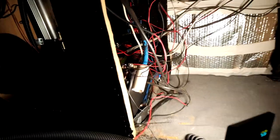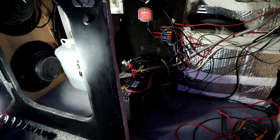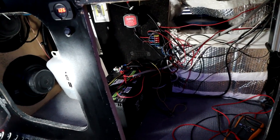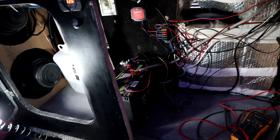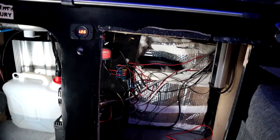One thing I'd recommend is when you are doing jobs like leisure batteries, do all the cabling properly. Do the cabling before you start doing other stuff. Don't do what I did, which is just put stuff in willy-nilly and try to hide cables, because it ends up looking like this. So basically what we're going to do with these wires is tidy them all up. It's not as much of a mess as you think. We need to make one earth strap, get all the earth straps off the battery going to one section, move the fuse box, then make a frame inside this hole, give it a shelf, put a door on it — job's a good one. Tidied all the wires up, made them all safe, put new connections on the ends.